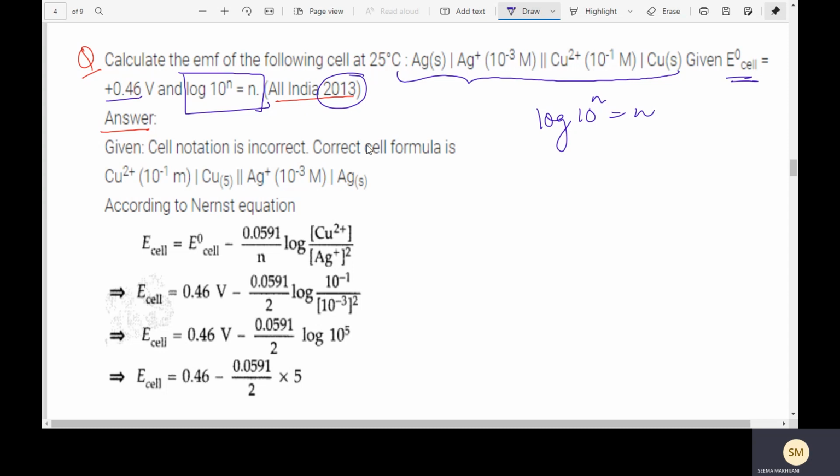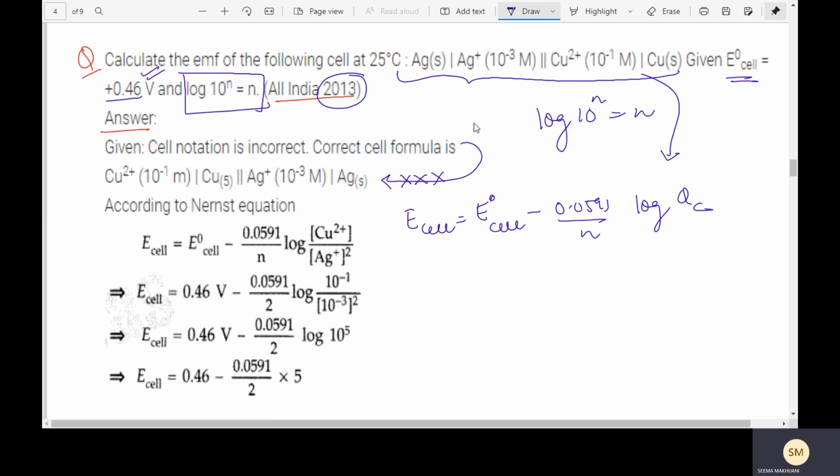Now, moving on further. Now they have deliberately transformed the equation like this, but you are not expected to do it. So I won't advise it. If the question is like this, you don't do this part. I just picked up a solution from somewhere and this is what they have done. I won't advise that you do it. The advice should be that it should be done as the question is given. In this case, because the E naught cell is also given to you, if there is an error in the board, you will not do any changes on your own. You will write it like this. You will solve as the question is given. 0.0591 by n log of the QC expression.